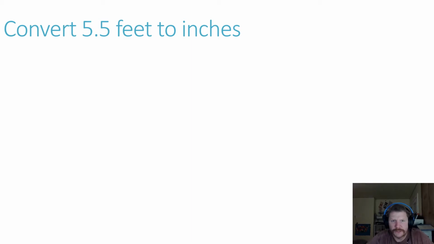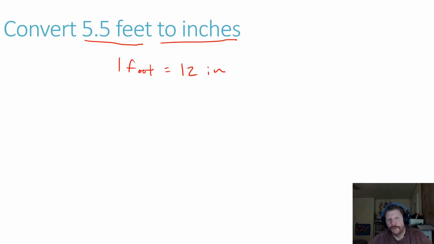So dimensional analysis is a strategy to do conversions pretty quickly. Now, if you look at a conversion like this, 5.5 feet to inches, that one's kind of straightforward. The reason being is that you know the conversion factor. 1 foot is equal to 12 inches. Therefore, you can say, well, multiply this by 5.5, and then you get about 66 inches. Okay. Now, what if you're confronted with something like 5.5 feet to, let's say, millimeters?